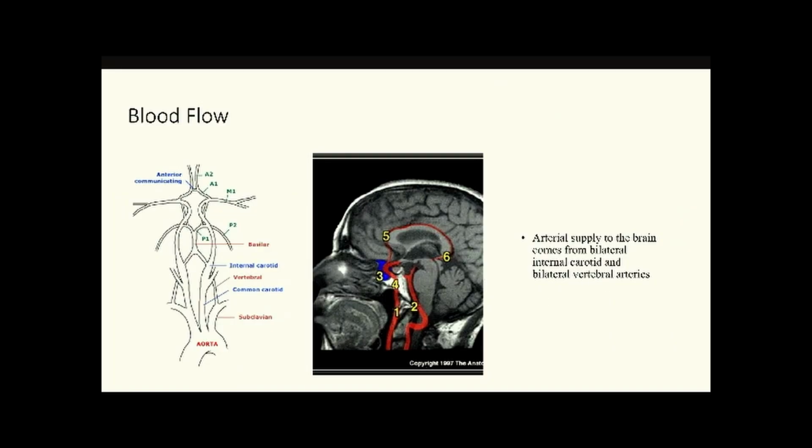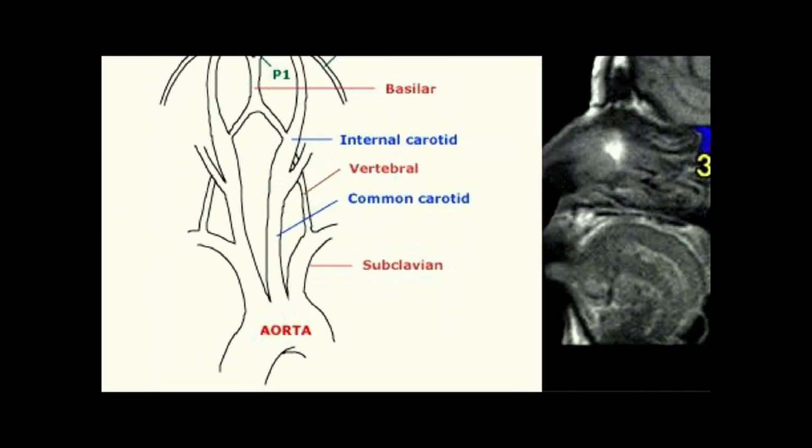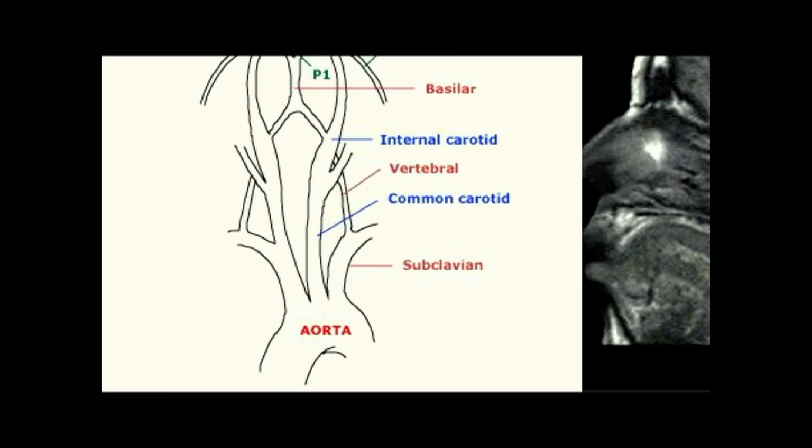Blood flow. Big things to know about this is the brain gets supplied from two areas, carotid and the vertebrals, and they're on both sides. Obviously, we have our two main carotids going up, but we have two vertebral arteries in the back. And what's the main communicating structure in the brain that allows left and right blood to mix? Circle of Willis. So we have communicating vessels, we have backups. If you think about it, if we only had one vessel going to the right side of your brain and only one vessel going to the left side, if you occlude that, the whole brain is going to die.